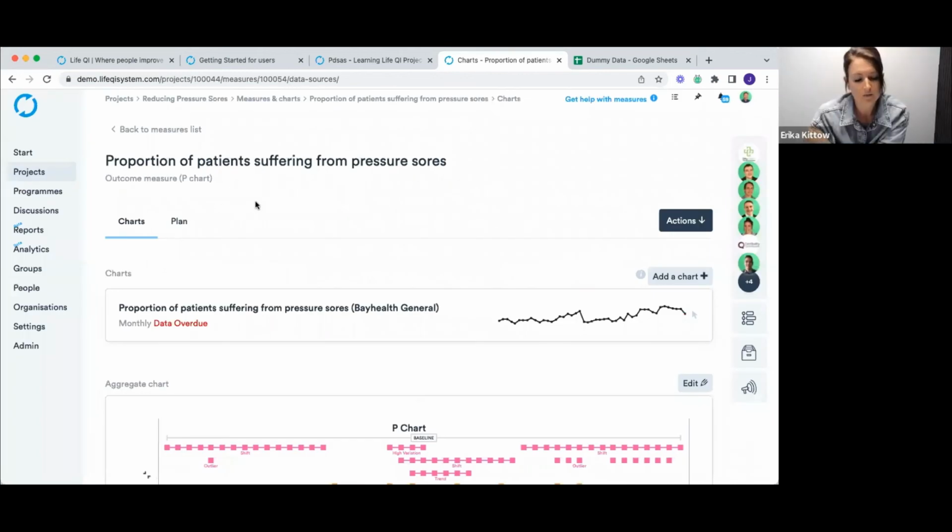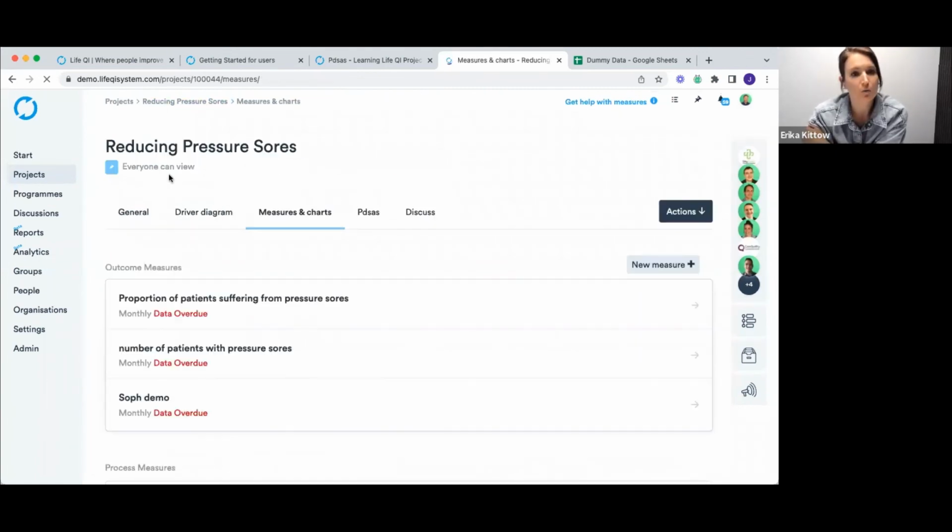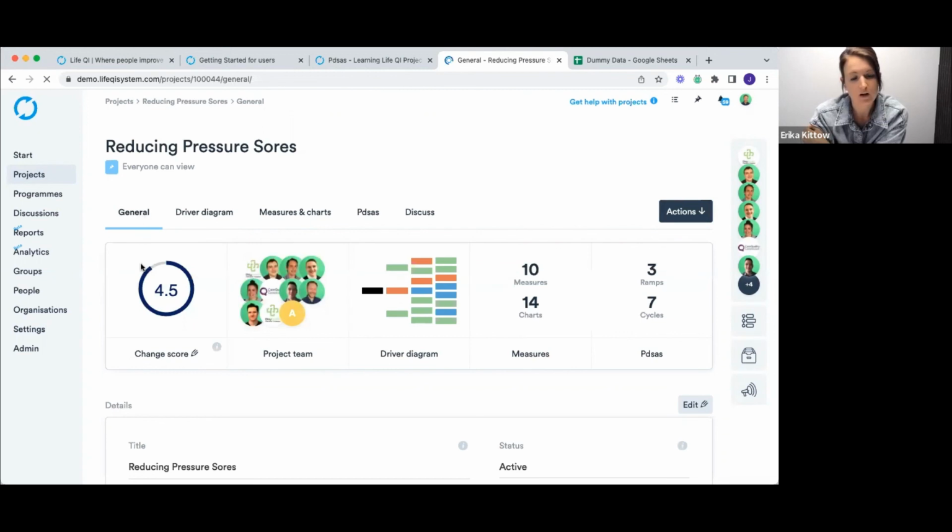Just on that as well, if you don't mind me coming in, it's really important on that note, when you are evaluating the impact of your quality improvement work, that your IHO project progress score is kept up to date, because that is a true reflection of the work that you are running on the ground. So really making sure that that score is a true reflection of the work underneath it.